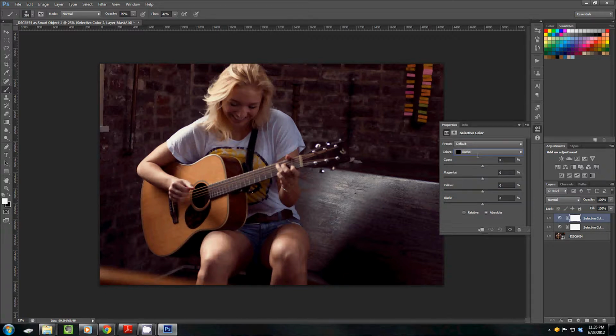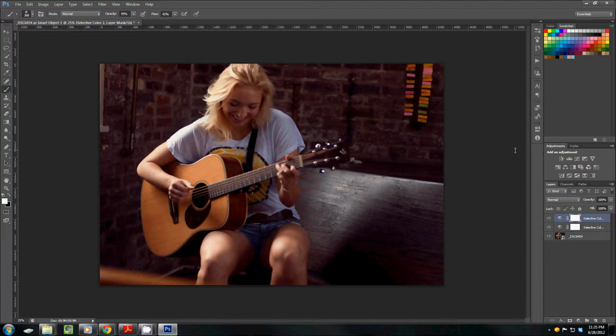I'm going to go back up to reds. I'm going to take some of the cyan out and warm it back up a little bit. Oh, whoop, I'm in blacks. That's why. Thought that was looking a little strange. Alright. Yeah. Make her a little more radioactive looking, you know. Alright, I'm okay with this step for color.